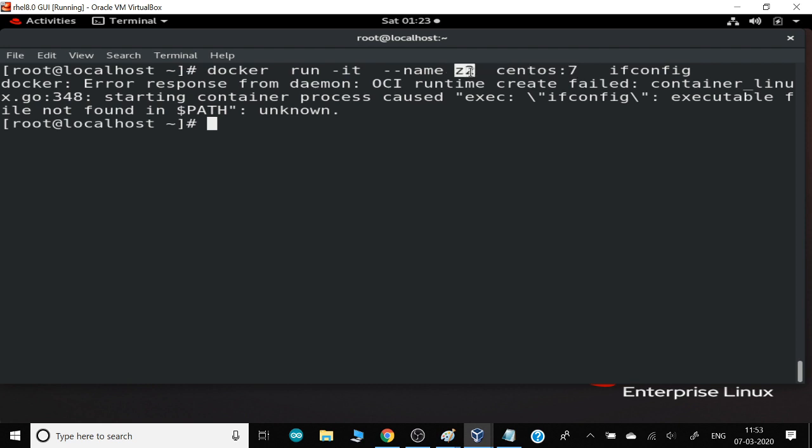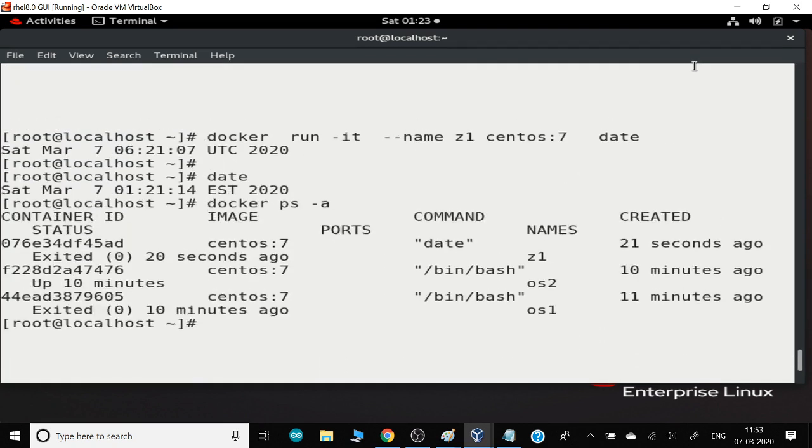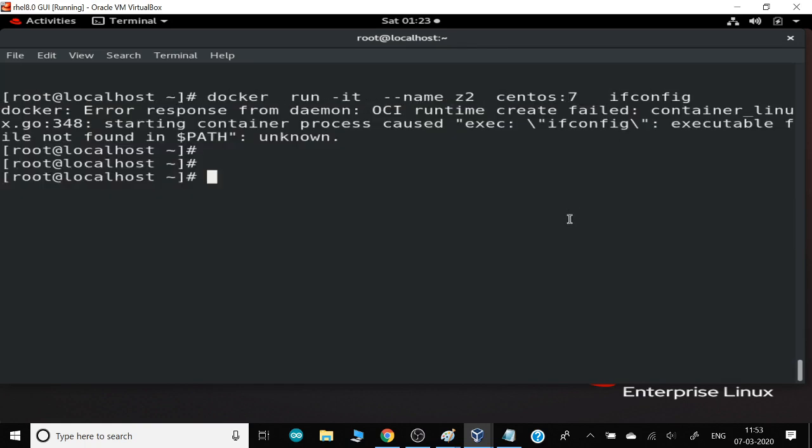So the OS that I'm launching here is Z2, and this OS is launched from the image called CentOS 7. My requirement is some command or program that is created by me, or that we need. Normally it's not there in this image, and that is the reason we have to use a concept called create your own image.